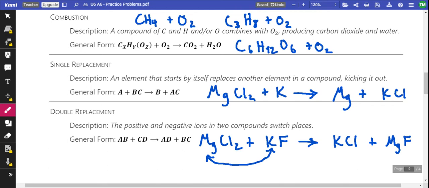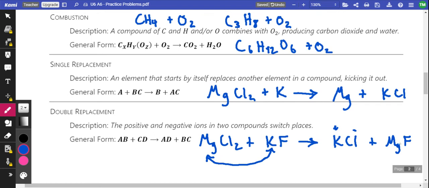Now I just have to make sure that these make happy compounds. My K has a positive charge, my chlorine has a negative charge. So a positive and a negative should cancel out as is. I don't need two Cl's just because I had two Cl's over here. I only had the two Cl's there to make a happy ionic compound. I don't need two Cl's to make potassium happy here. So my formula is fine as KCl.